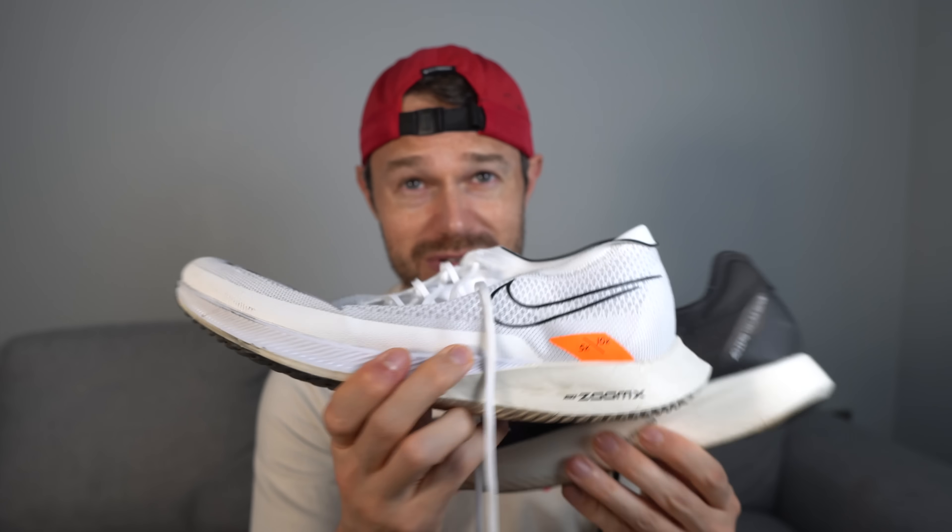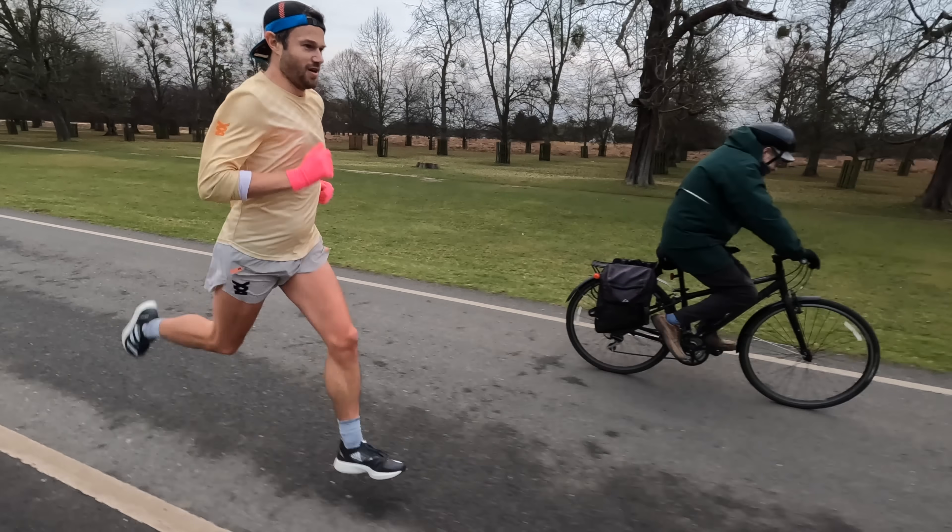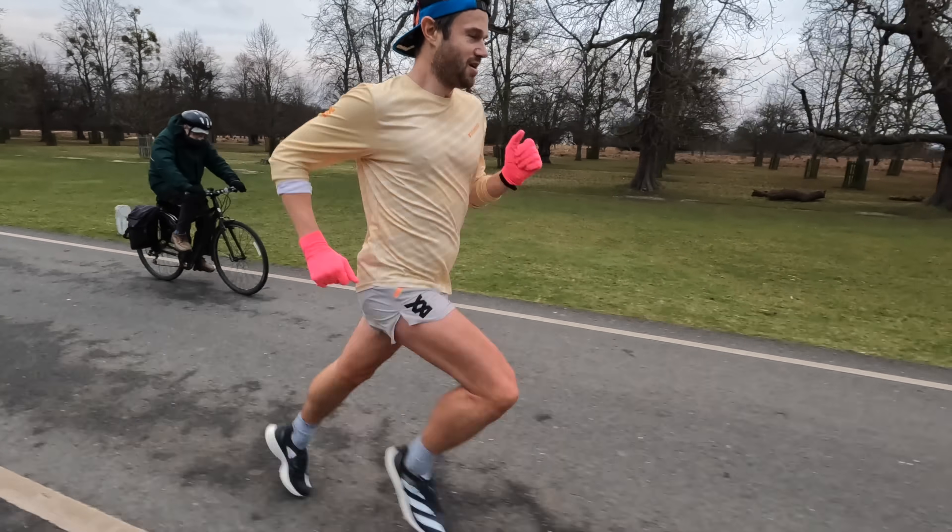Any dislikes? Well, the price - it's about £170 here in the UK, I think around $180 US dollars. It's a little bit expensive, still a lot cheaper than those high-end shoes, but Nike have come out with a comparable option at $135. If you're a big Adidas fan who really likes the Adios Pro 2, this is going to be a really nice training companion to that shoe - something you can really do faster workouts in. And maybe you're not a marathon runner and you want something for your 5k's, 10k's and half marathons - this is going to be a really good solid shoe for that.